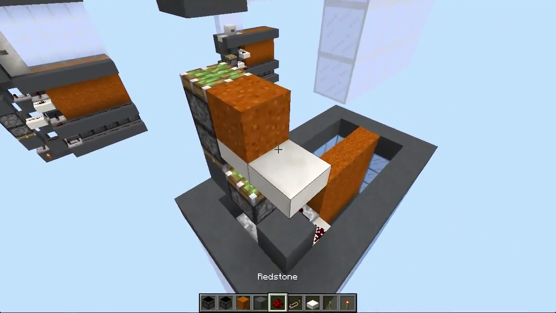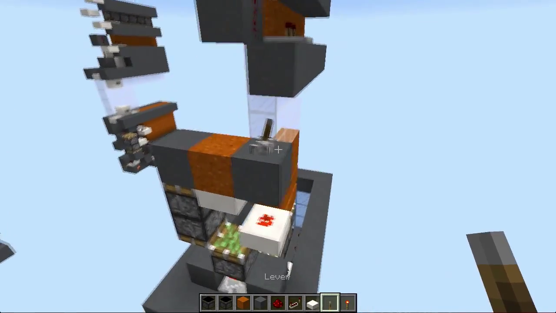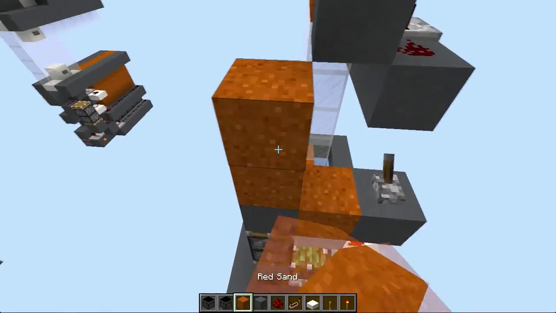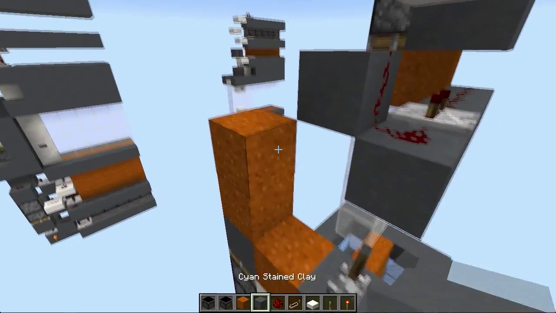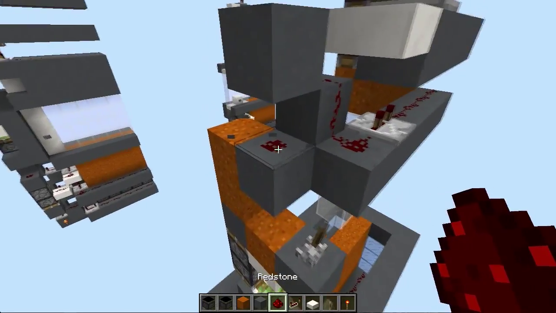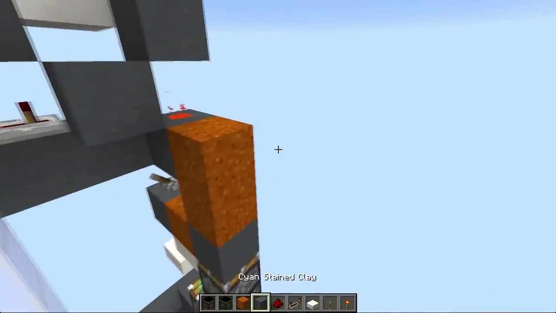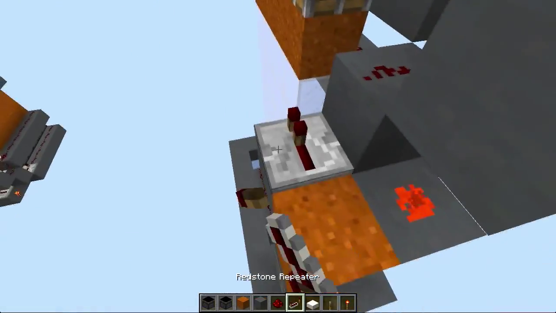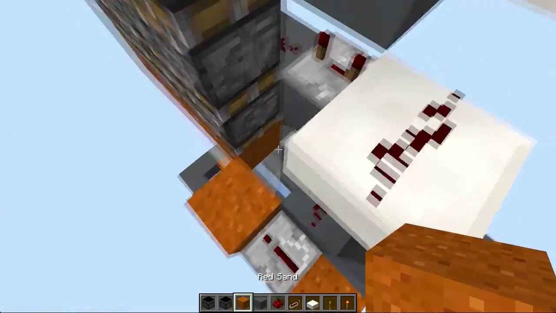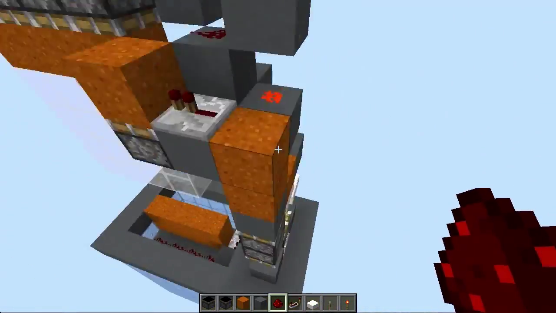Then half slab, redstone block, solid block on top with a lever activated. Then 1, 2, sand, block on top with redstone, then a lever here, activated as well. Then a repeater. No sticky piston with sand on top, half slab, and redstone.